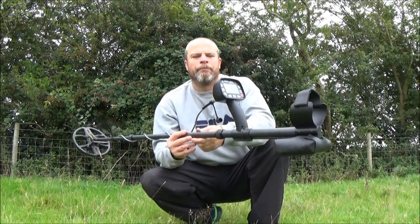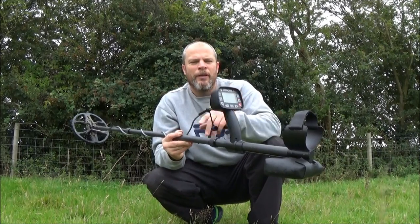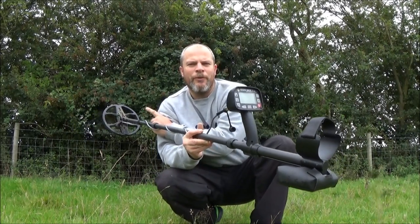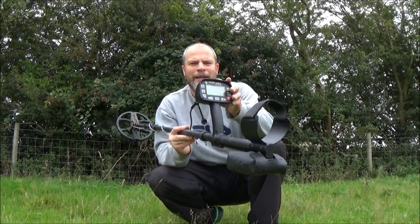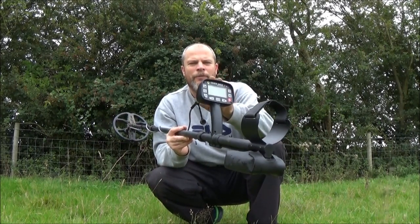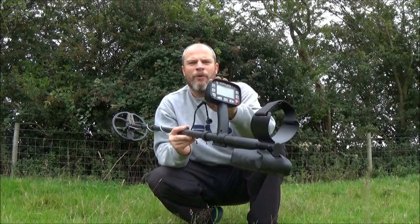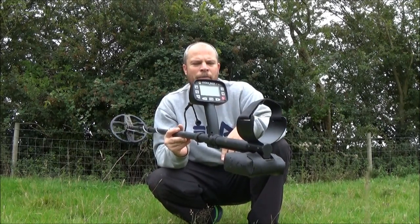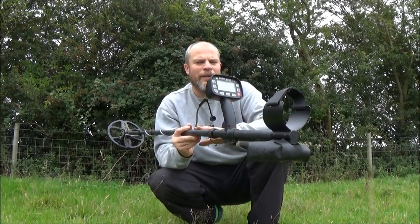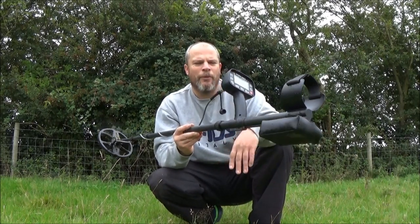Hello and welcome again. Today we're doing the first field test with the Golden Mast 5. We're going to be using the standard 9-inch coil and running between 8 kHz and 18 kHz. They both should give a slightly different aspect on the target, might vary on the VDI, but we'll see that in the field anyway. So far, from the little tests I have been doing, I'm very impressed with the machine. Nice lightweight machine, comfortable, ergonomic.